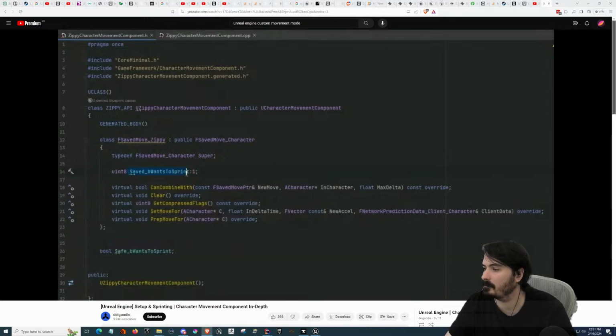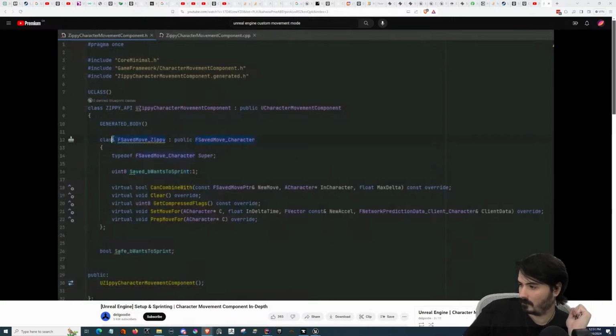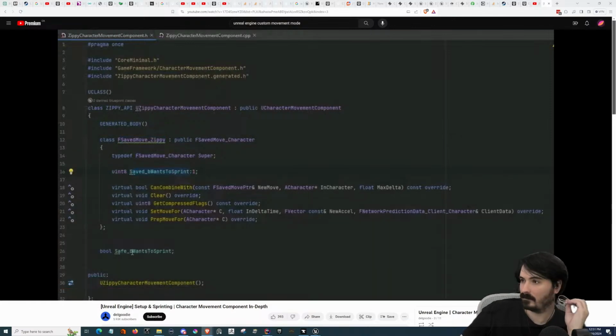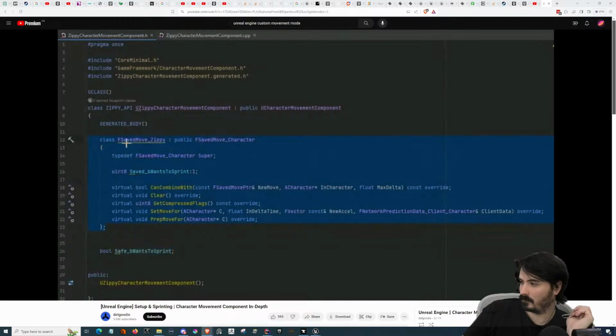Move because this variable is important to how the movement logic is executed. So we're gonna have to override the default class with our own custom, and all we're gonna add here is just a single variable that is going to be saved b wants to sprint. And so again, the difference between these, this is our working variable. This is the variable we'll be setting and checking and applying the logic based on the value of this. This variable will automatically be updated to the current value of this variable every time you create a new saved move, and then every time you need to play a saved move, this variable will be copied into this one. And so we'll see how that plays out as we implement these functions.